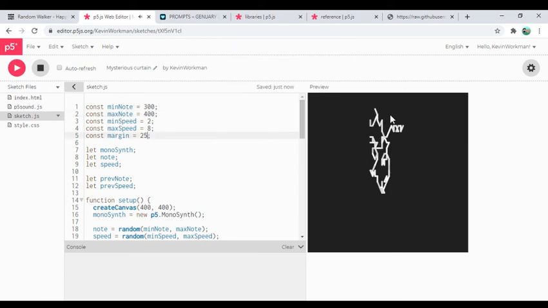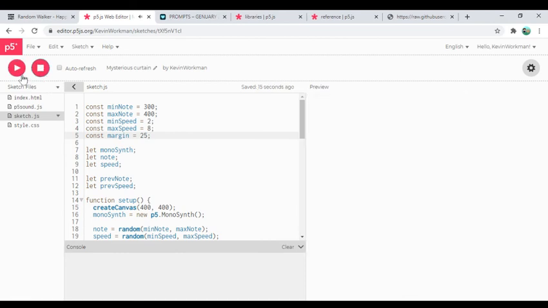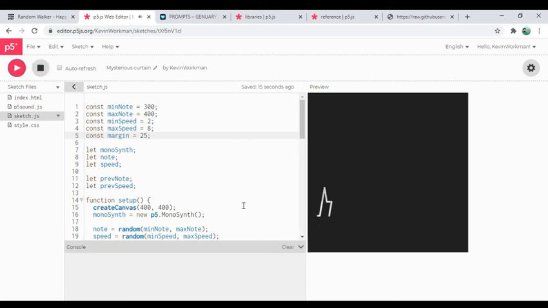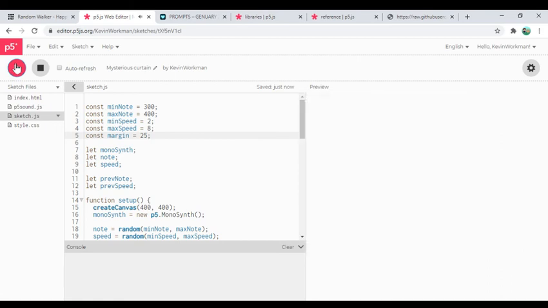You can kind of see that this is like a visual representation of a random song, which is totally awesome. But let's just play with some changes. So I've decreased the range that my note can play, and you'll see these more extreme changes. And of course it started out really slow. Let's just try another one.